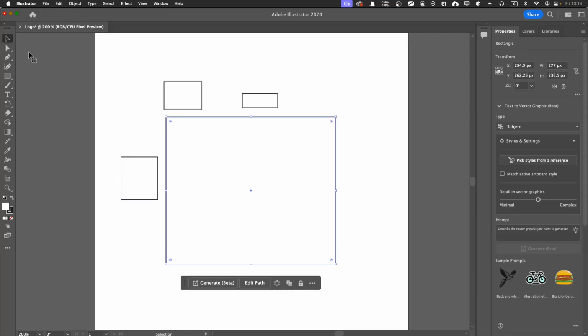Okay, and let me talk about this direct selection tool. If you are using the direct selection tool, you can edit this with a lot more options than the original selection. So if you use the direct selection tool, you can edit paths, you can edit specific lines, something like that. Let me show you.